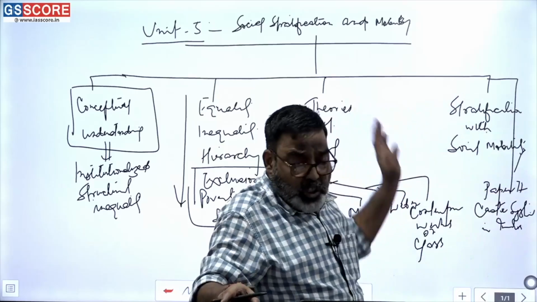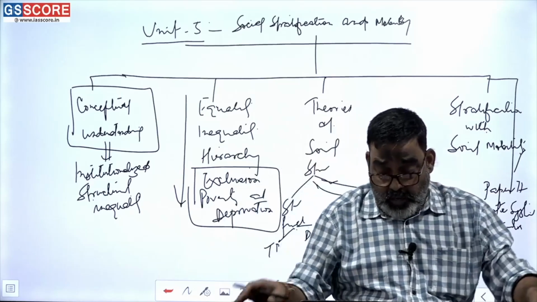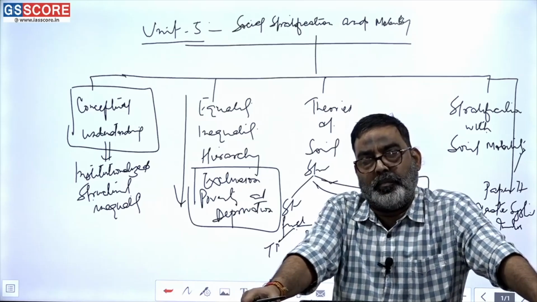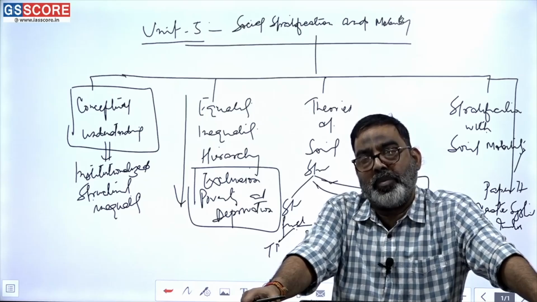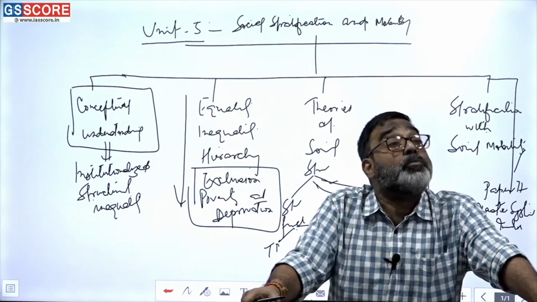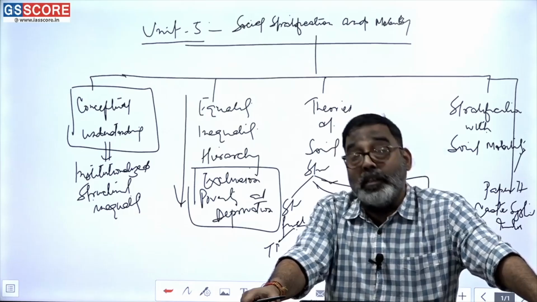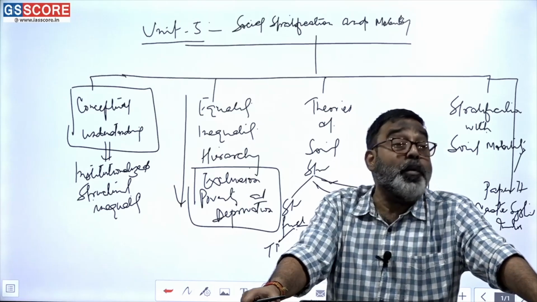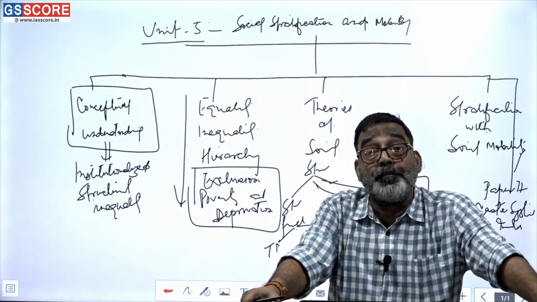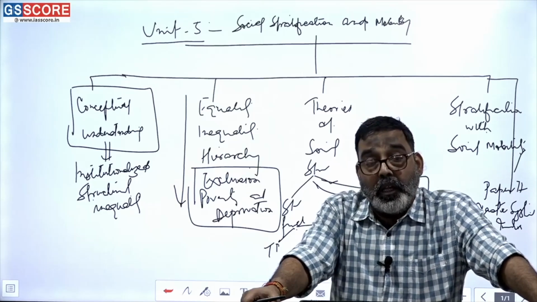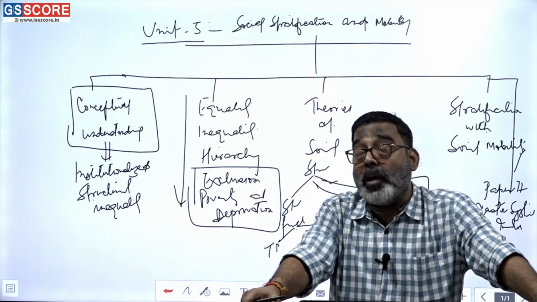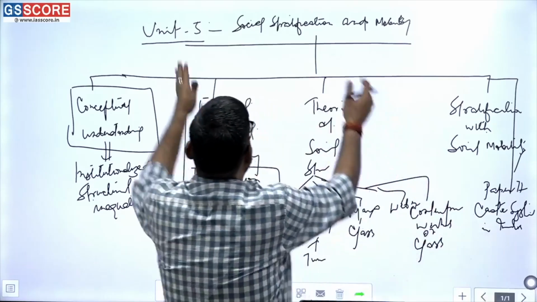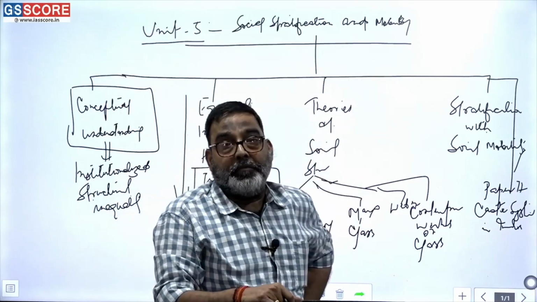And once you have done this, this is unit 5. Race, ethnicity, gender. The debates will be coming out. Sometimes we find questions in terms of hierarchy and stratification even in the second paper. So the moment you talk about the caste system, you'll find the debate between Louis Dumont and Andre Beteille. That way the questions are coming, which I'll be talking about in the coming days. So this should be your approach in unit 5.